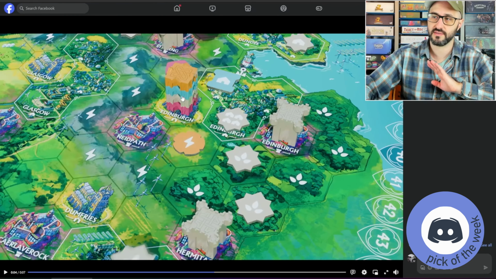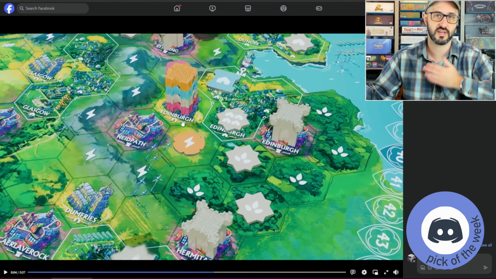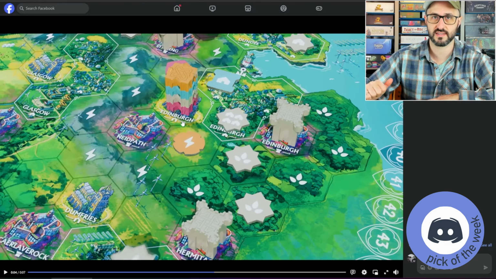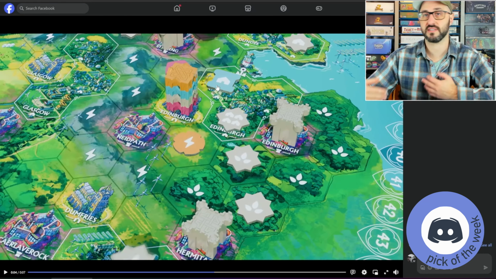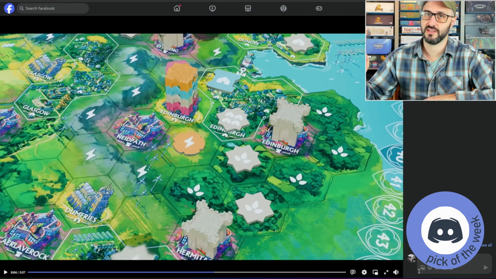And then there are also these cathedral spaces, and this is going to allow players to gain special cards whenever they're able to put their tile adjacent to that space. These cards are really nice because they grant additional opportunities to score victory points because they're going to have different conditions on them, and if you're able to complete those conditions, then you'll earn those victory points at the end of the game.